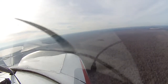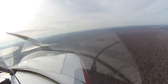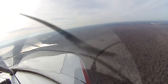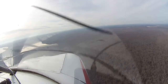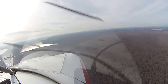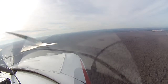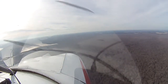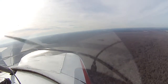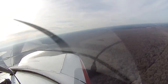You can fly it without the medical if you have a driver's license. If you don't have your driver's license, you can't fly it. You need a medical. That's another thing to consider. And you need a photo ID, so you have to travel with your passport. So it's legal to take this airplane with no driver's license, but then you have to carry your passport for identification. The pilot license does not have a photo, and the medical does not have a photo. So you have to have some kind of identification in order to fly.